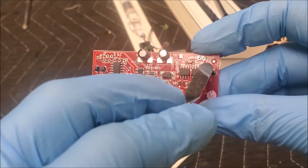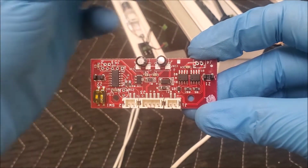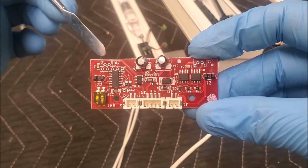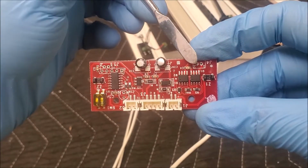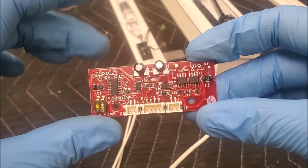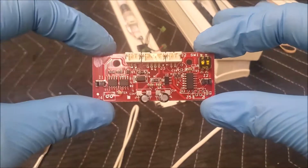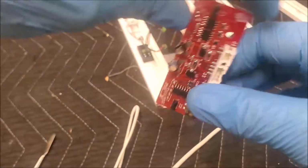You got a J4 and you got a J5. Now those are both motor power. They will both give 12 volts when the system is activated. This board is designed to go both ways. Some power risers will have them sitting this way, and some will go that way.